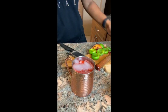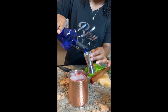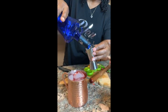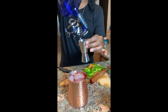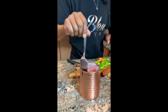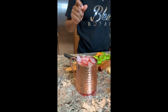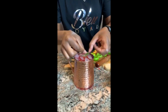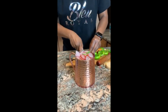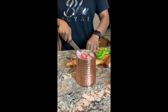Okay, so here we go, Mr. Joseph. This one's gonna be a full 2.5 ounces. Wow, that's nice. And bottles never last. No, all empty. Oh, we have an extra mint. Cut it up.